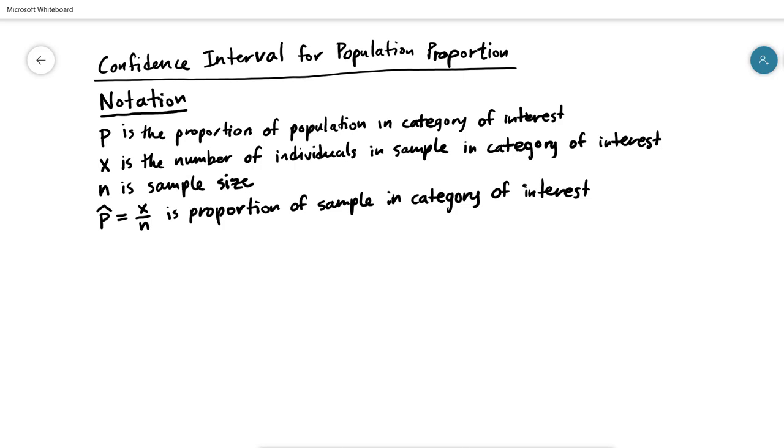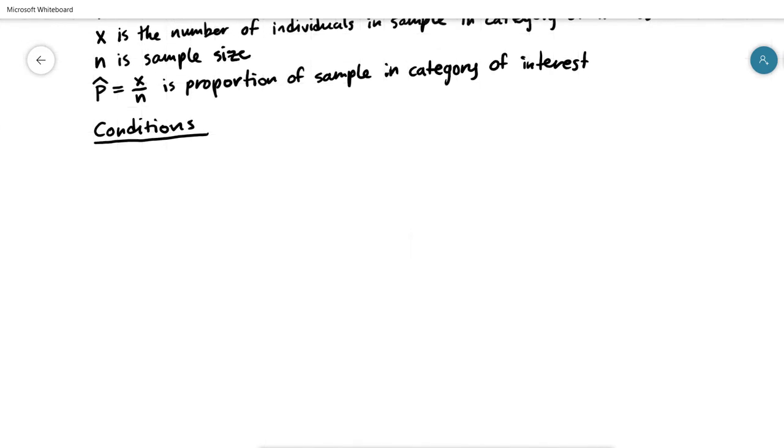The procedure for one of these is similar to what we've done, but before we jump into the procedure, there's also a couple of required assumptions or conditions that have to be met for this whole procedure to work. So let me just go over those real quickly as well. Let's call them conditions. Maybe the requirements would be another good word. So the first is that the sample that we take needs to be a simple random sample.